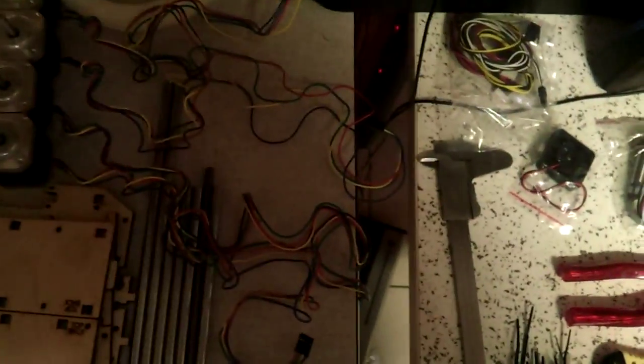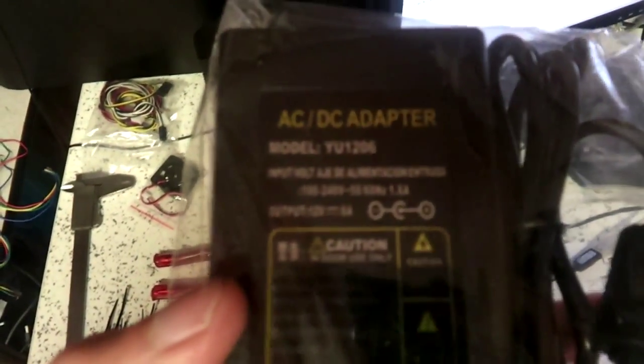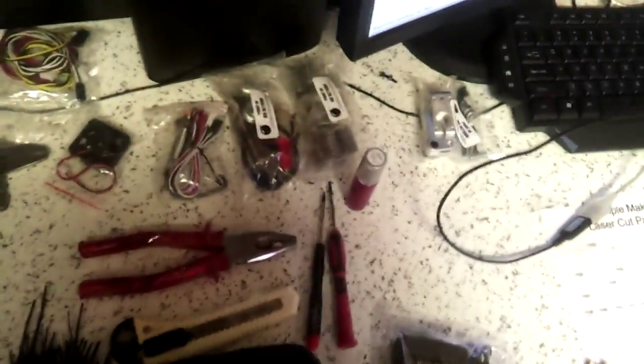That's about it for the introduction. The power supply is just something I was kind of worried about, because this comes with an American plug, but it does support 240 volts max input, and it has the standard PC plug connector at the top. It comes with one of these American plug things, which you might not be able to use — because we have South African plugs here, and the European plug system as well. They use both here in South Africa, which is weird. So I'll just plug in one of those adapters. Worst case, I'd have to buy another power supply.